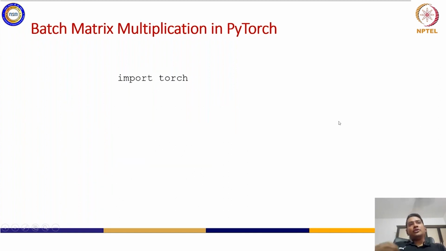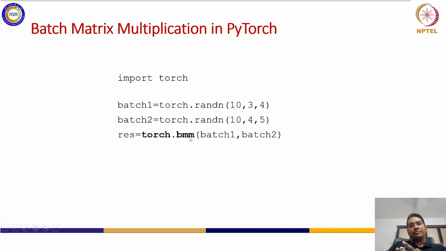Now, we mostly do batch matrix multiplication. When you are working with machine learning applications, you don't do single matrix multiplication, right? Batch matrix multiplication is widely used, and for that we need the bmm function to apply on the batches. Now, how will we define batch matrices? Let's say we want to define one batch matrix, batch1. The first dimension is basically the batch size. So 10 is the batch size, that means 10 samples with this spatial structure.